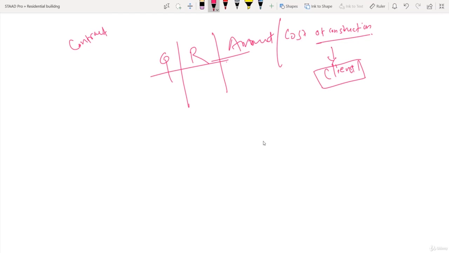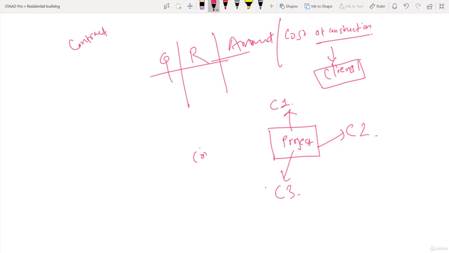So what is a bidding document? Now we got a project to do here, a house to build. The consultant and the client combined will call the contractors: contractor 1, contractor 2, contractor 3, to build that house. And the consultant will give the contract document and the bidding document. The bidding document will contain all the information about all the quantities that will be used in that project, and the consultant will give that information to all these contractors, and the contractors will fill in the rates.